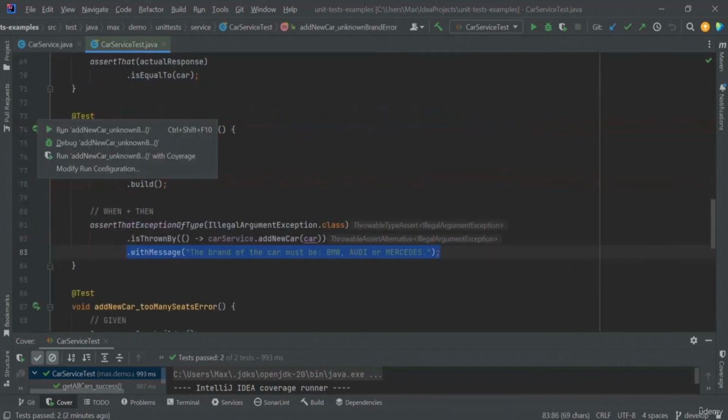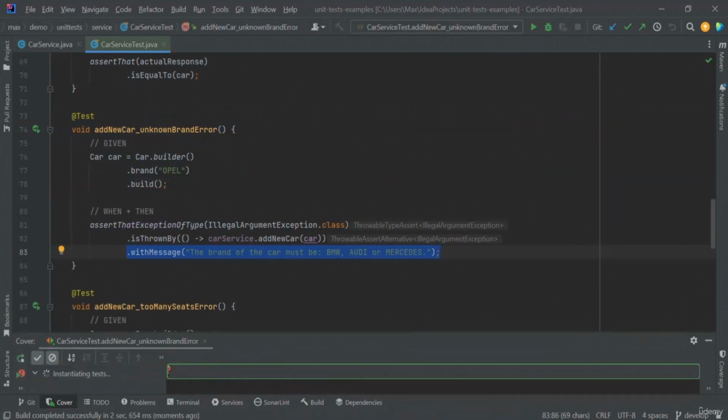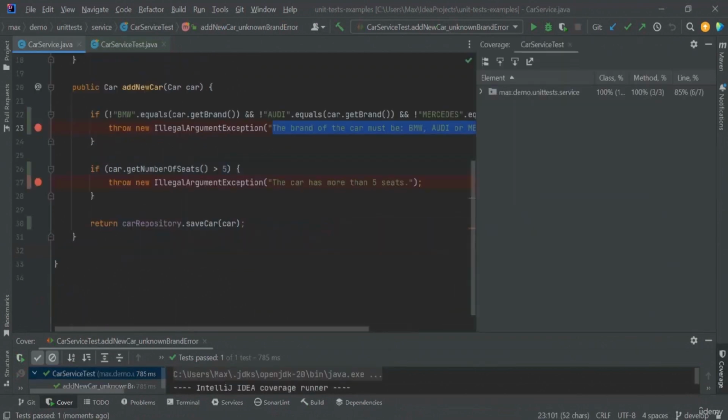So if I'm running this guy with code coverage and add to active suites, you'll see that this line 23 is now green. This means that I also managed to test this case. The only case that remains is if the first validation passes, but the second one will fail.